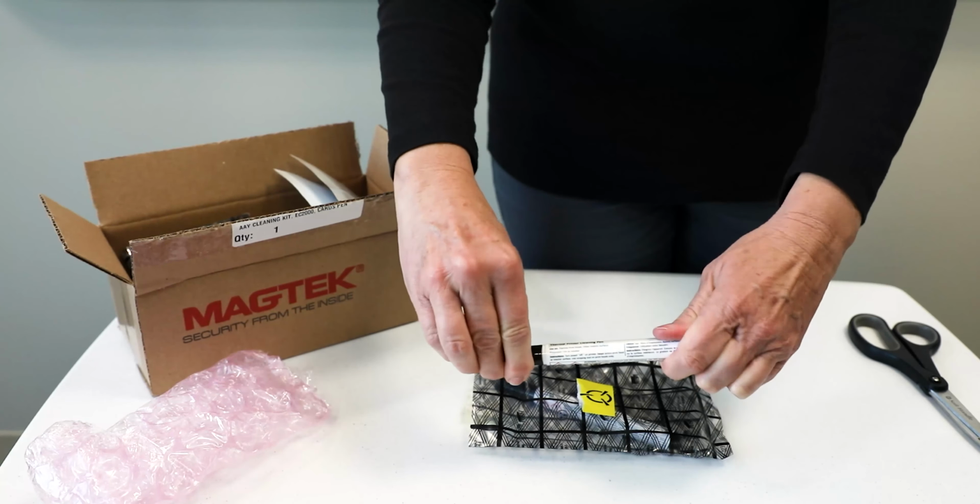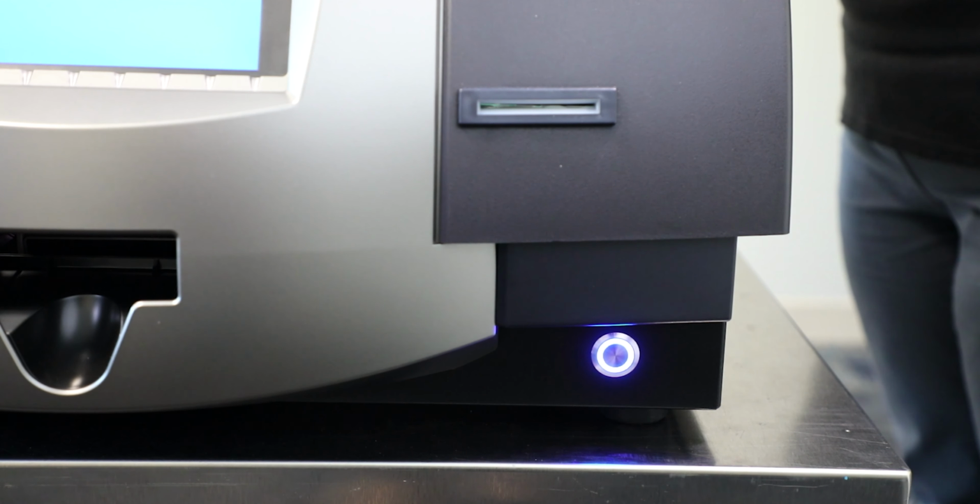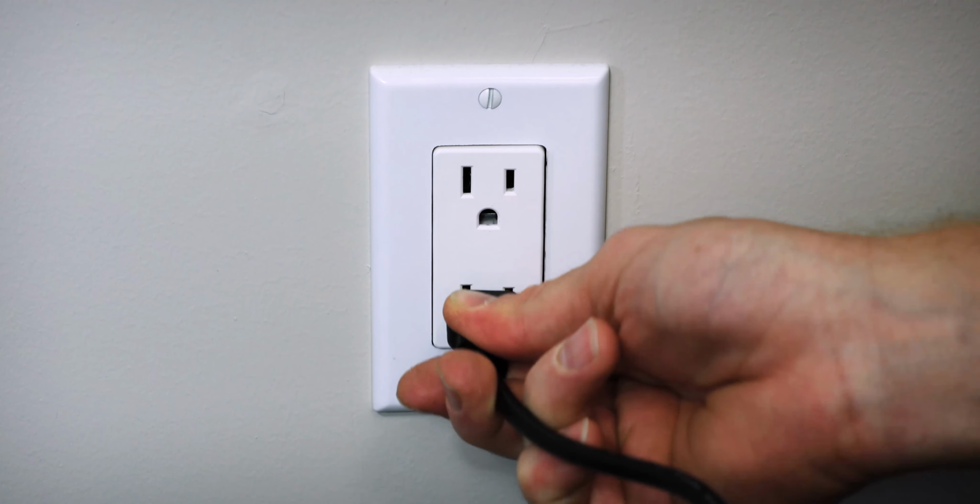Before you begin replacing the printer ribbon, be sure to remove any jewelry or accessories that could touch the print head and cause damage. Power off the EC3000 by holding down the power button on the front of the device for a few seconds until it begins shutting down. Next, unplug the EC3000 AC power cord from the wall.